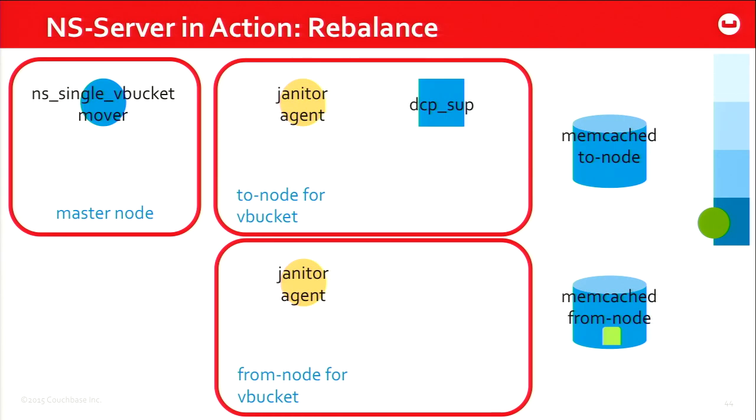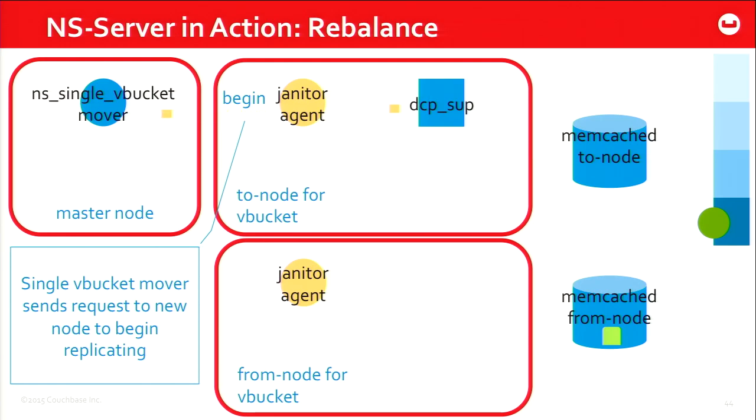So in this slide, if you recall, the initial request came in from the UI and got routed to the master node from whatever node received the request. And of course, there are now two different nodes that are involved in the vbucket moving. Now, I'm not going to focus on moving the replica vbucket. I'm just going to focus on moving the active vbucket. And the active vbucket is in the from node, and it's the little green rectangular thing in the bottom right-hand corner. So we start by this.